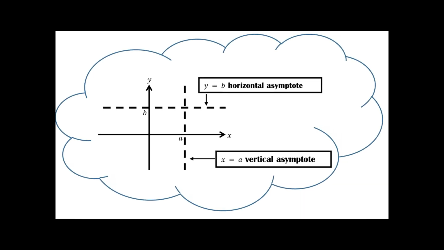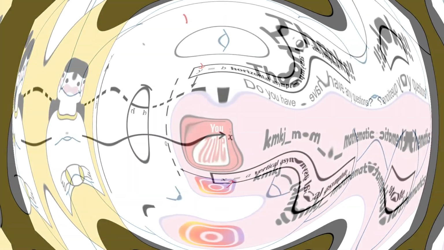This is basically how to represent your asymptotes on your graph. In order to sketch the asymptote in the graph, you have to use a dotted line, as you learned before in topic 5. I repeat, in order to sketch your asymptote in your graph, you have to use a dotted line. In this case, you can see that for a horizontal asymptote, you only have the value of y. And for a vertical asymptote, you only have the value of x.